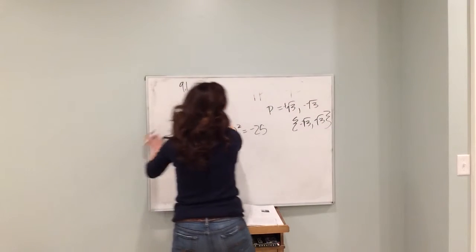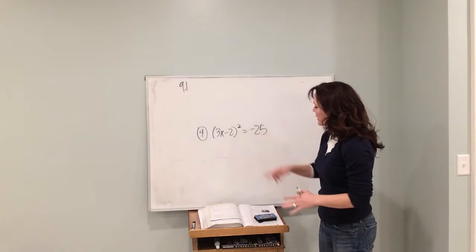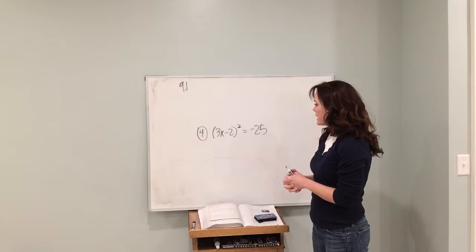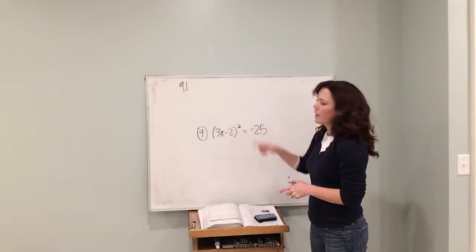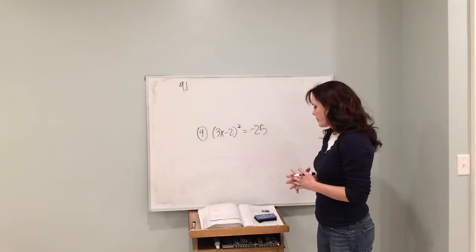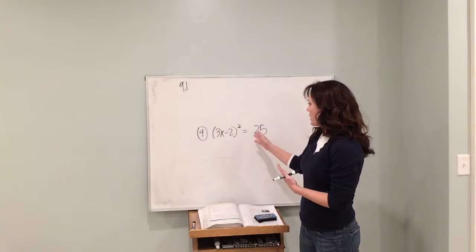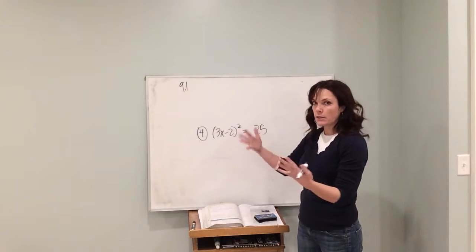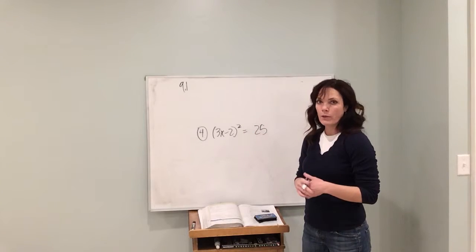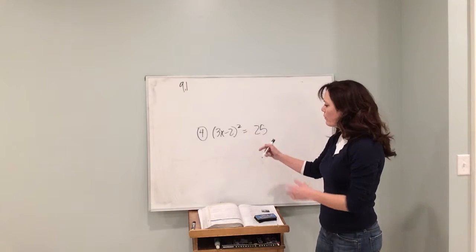All right, problem number 4, we're supposed to be able to use imaginary numbers. We don't do imaginary numbers in this 1010 class. See, if I square root both sides of the equation, I'll have the square root of negative 25. So that's not going to give me a real answer. So just so that we actually have something to practice, let's take that away. Because in our class, we're not going to have negative square roots. In the future, you might, those are imaginary, but we're dealing with the real number system. So let's get rid of that just so that we have one to practice.